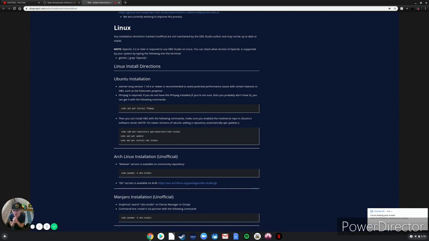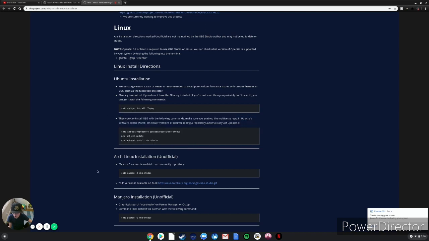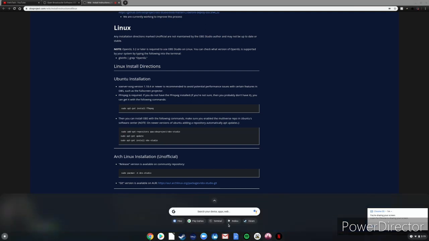Alright guys, so once you're on this page, Linux install instructions, just follow my steps. Do not follow this. This has glitches and bugs. So do not follow that. I'm not lying. Don't follow those directions, because you'll be asking questions in the comments because it won't be working. Follow me as I do.